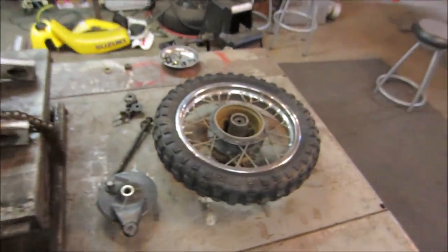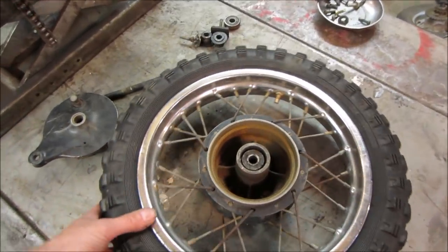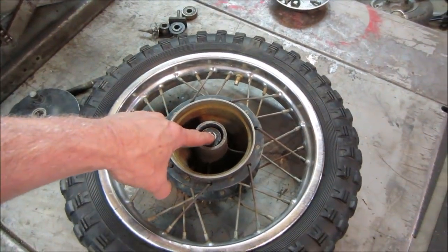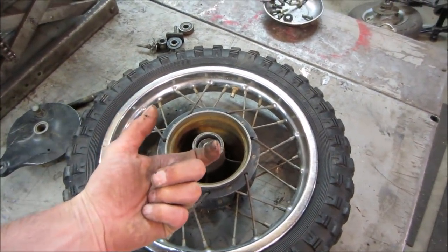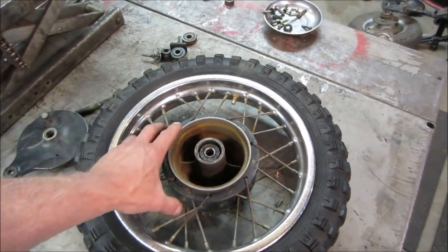The back wheel is a mess. It's probably the next thing that we should jump on to get this thing rideable. A couple of things: the spacer between the two bearings is missing, so you can't tighten the axle down, because if you do, it binds up on the bearings. So they didn't tighten the axle down, they ran it that way.